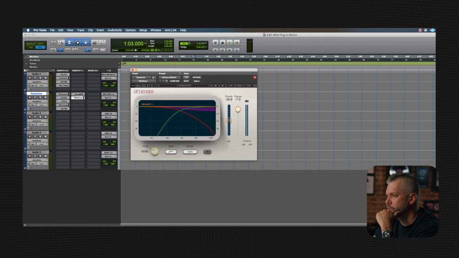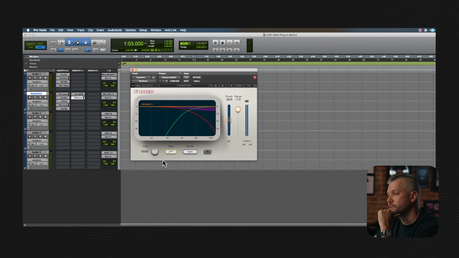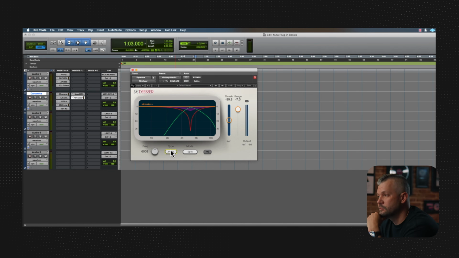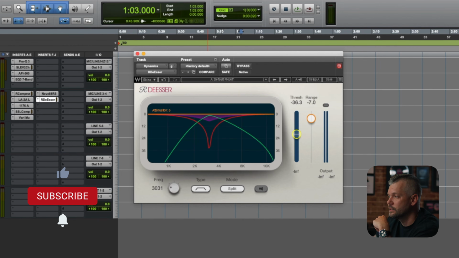But here we can change the frequency of it, right? So we can take it down to 2K, or we can go all the way up to 16. And then we have the type. So this is where we can actually just do a specific frequency, but typically you would use it in this form, like a shelf. But sometimes you may just have a random buildup at like 3K and you just want to say, hey, I'm just going to dip this. Whenever that random frequency hits at 3K, we set our threshold and it just hits that. You can use multiples of these if you want, different frequencies, whatever floats your boat.